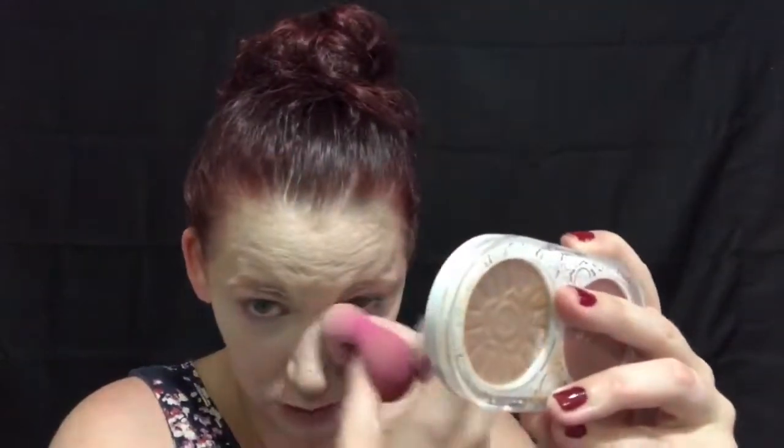This is so much easier to hold. And you can see so much more. And then take the powder. Make a silly face. And then I like to take the powder again and just press it on my eyelid. And now my eyelid is both primed and set for eyeshadow.